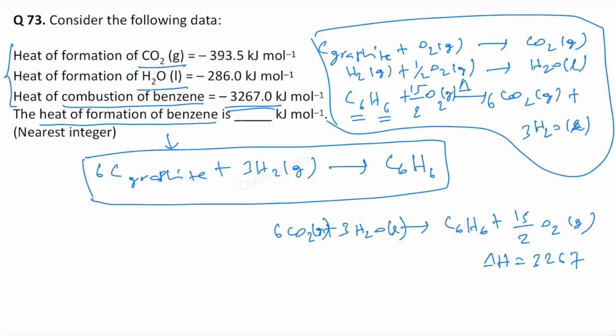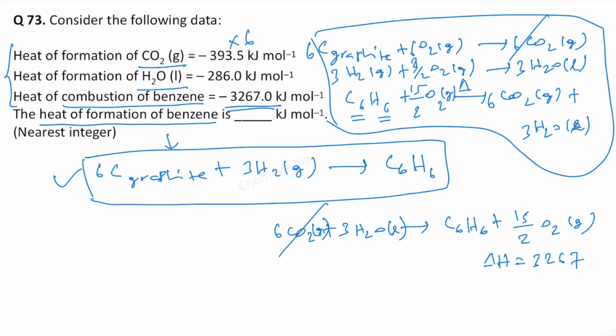Because if we are changing products into reactants, then we need to change the sign, and we have to multiply the first equation by 6. So this will be 6 times carbon, 6 times O2, 6 times CO2, and then the second one we have to multiply with the 3, so that if we sum up we can get this one. So 3 times H2, 3 by 2 times O2 and 3 times water. So now if we sum up, we can cancel the common things.